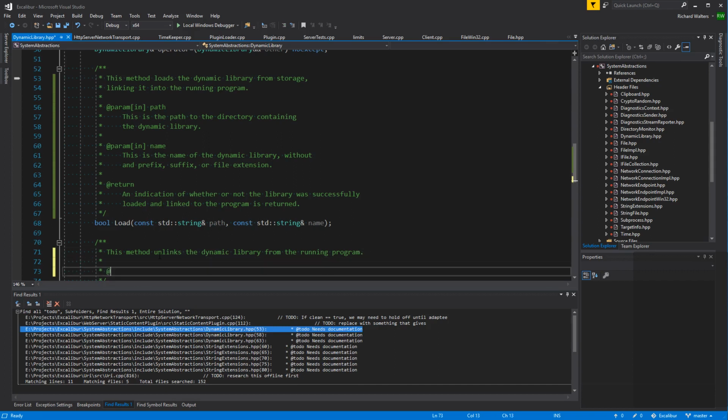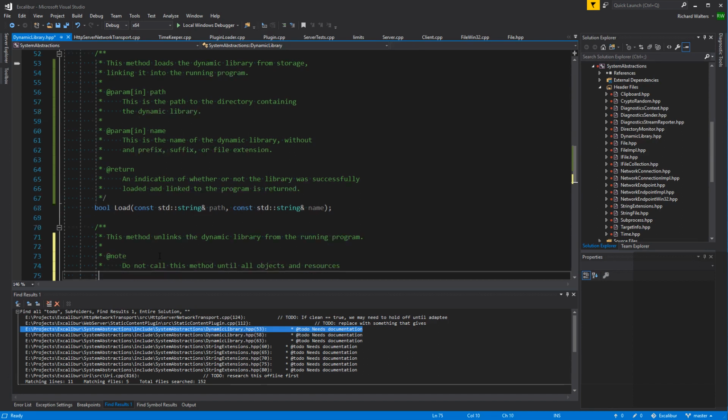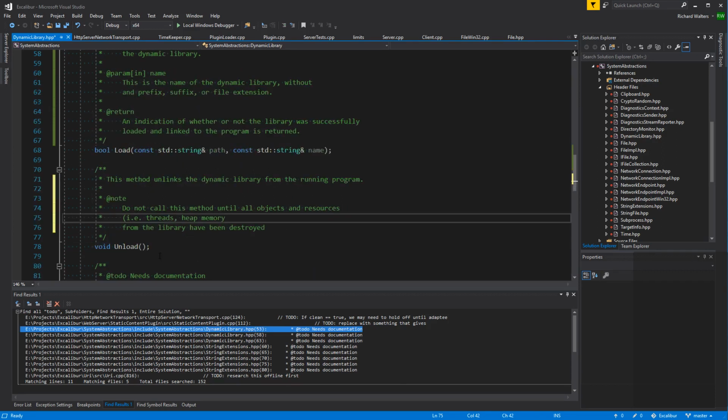And I should have a note here. Do not call this method until all objects and resources from the library have been destroyed. And resources might include threads, heap memory, well, I'm just gonna say threads.